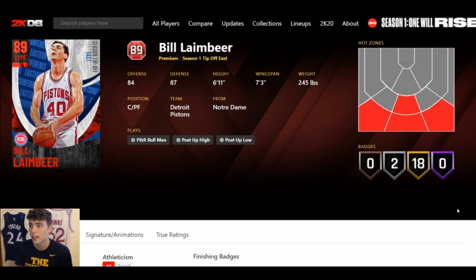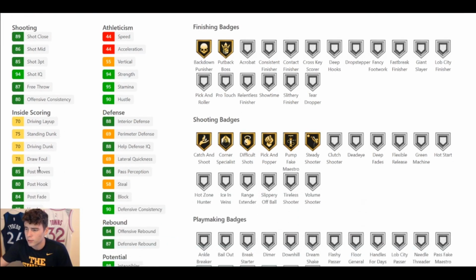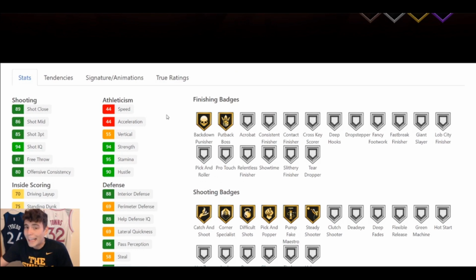But what Bill Laimbeer gives you is a 6'11 center with a 7'3 wingspan, 18 gold badges with 2 on silver, hot spots from everywhere around the top of the arc. He does come with an 85 three ball, very, very good, can shoot the ball at a very high efficiency, has that 75 standing dunk with a 70 driving dunk, can't handle the ball, 44 speed is a killer, but he does have a 69 lateral quickness, which is a lot better, but the 44 speed is a pretty big downfall of this Bill Laimbeer card.